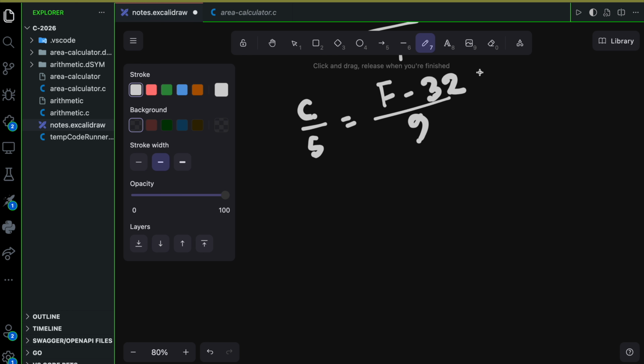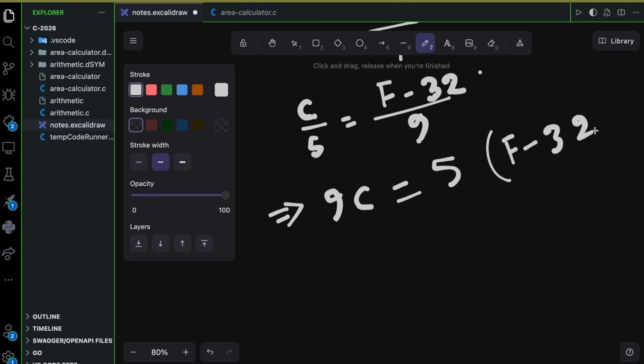So here we have the basic formula for the conversion. Now let's manipulate this formula a little bit. Let's say first we'll take the input as Fahrenheit, and then we're going to convert the temperature into centigrade. All right. So for that reason, we need the centigrade on the left side. So here I'm going to multiply C with 9. So it's going to be 9C. And then 5 will go to the other side. So 5 into F minus 32, right?